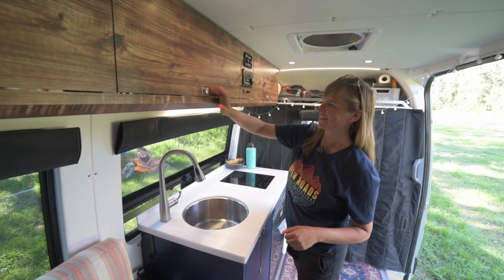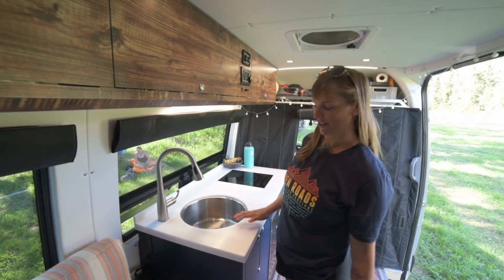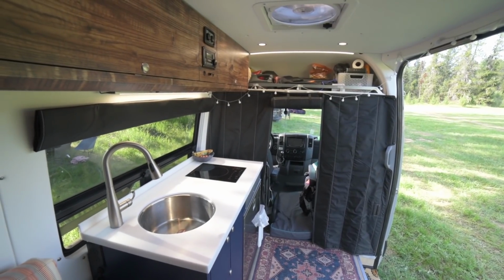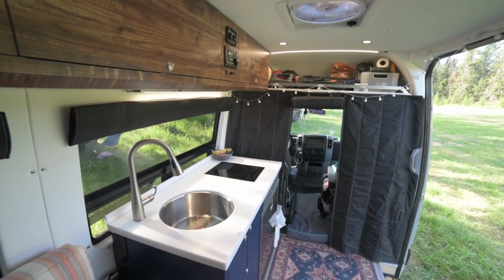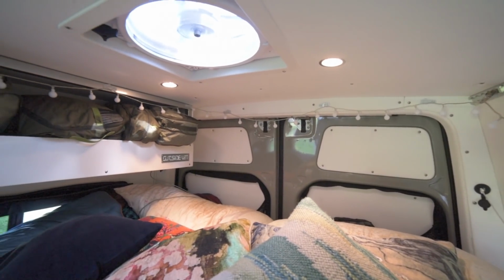Yeah, so that's that one. And then again, we have the push buttons to keep things locked. So on the ceiling here, I have a Maxxfan. So I have one up here, and then I have one back there behind the bed.